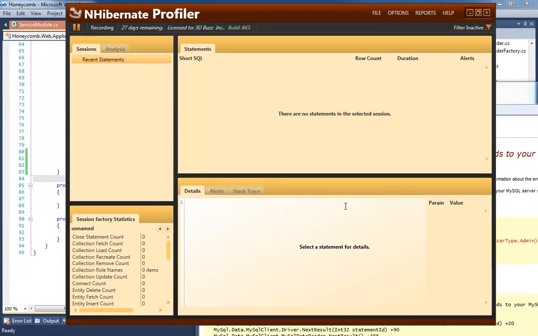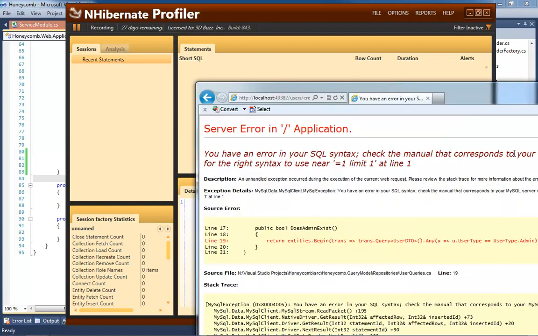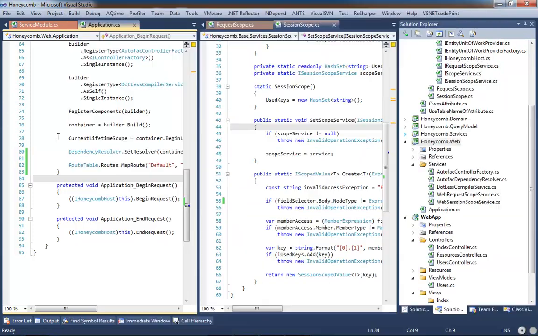Okay, Nelson, we're back. And for everyone that may be wondering, I had to quickly install the NHibernate Profiler because this machine has been reformatted recently. So now we're back up and going. All right, so let's go ahead and run this through the profiler because this looks like something that should never happen. So the goal is to look for what code is actually being executed to make the syntax error appear. And you'll notice that when I refresh, nothing happens because we actually have to set up the project to work with the NHibernate Profiler.